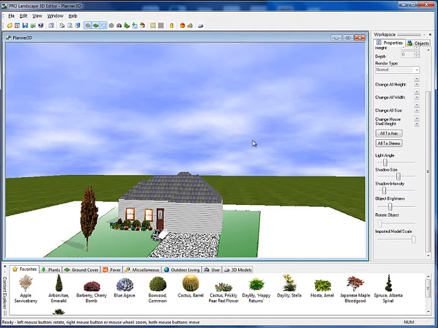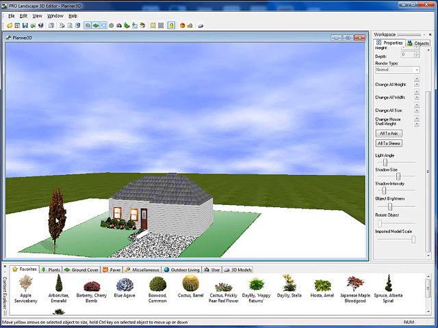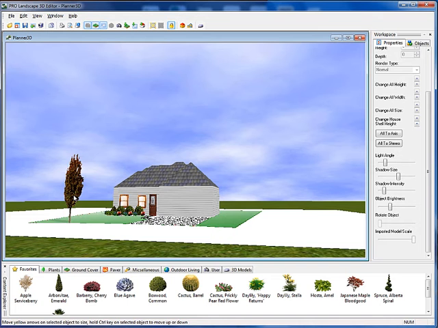Alright, another feature that we have is the ability to lock objects in place. Now, we wouldn't want you to be out in front of a customer and accidentally grab a shrub or a tree and push it way out into outer space and kind of mess up your project. So we give you the option to lock objects. And if we go up to the toolbar, you'll see there's a little padlock up here. We just click on that, and now when I try to select that plant, it doesn't allow me to select it.